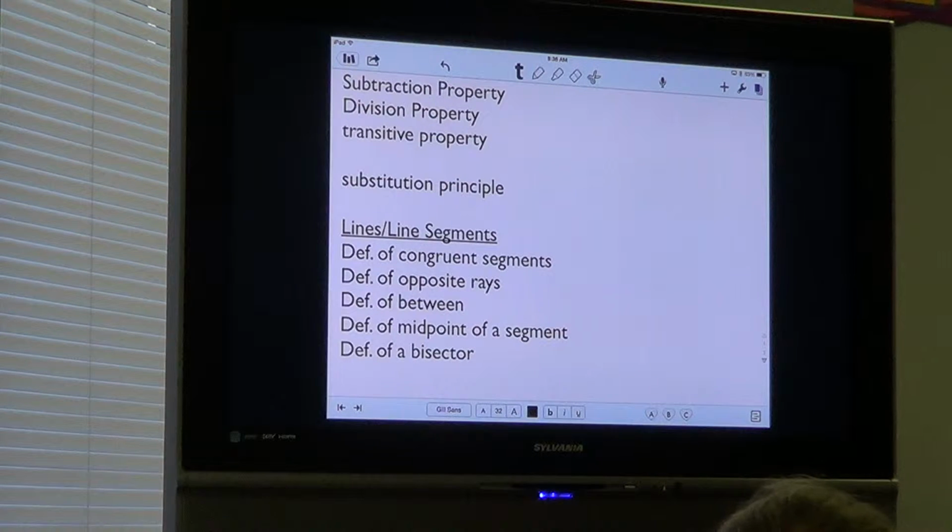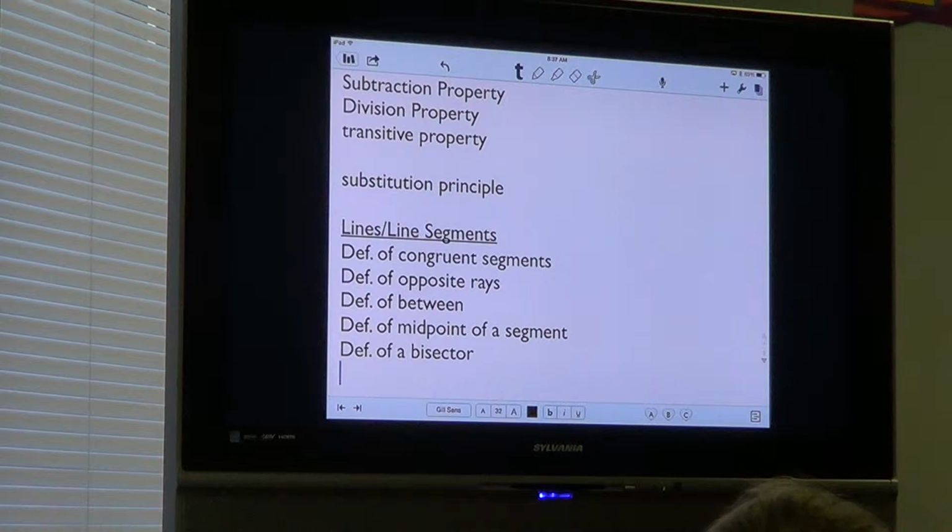You know what I'm saying? So theorem 1.5 is just saying that every segment only has one midpoint. There can't be more than one midpoint of a segment. But the definition of a midpoint is more specific, where it gives us information about what that midpoint tells us. And it tells us that it will divide the segment into two equal parts. Okay?